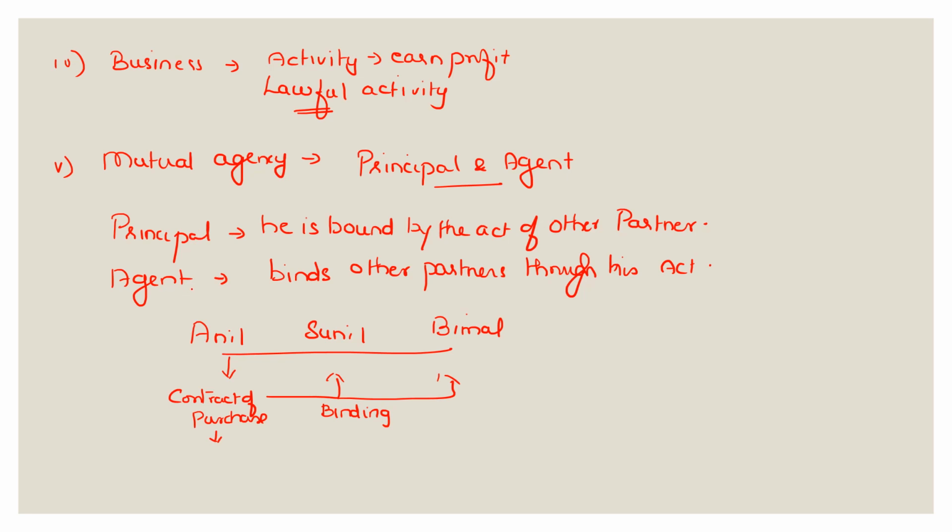So these are the main features. In addition to this, there is one more feature that you need to know, and that is the liability of partners. Now we have already seen that the partners come together, carry on business, and contribute capital. And what would be the liability of the partners? The liability of the partners is unlimited. It is not limited to the amount of capital they bring in.